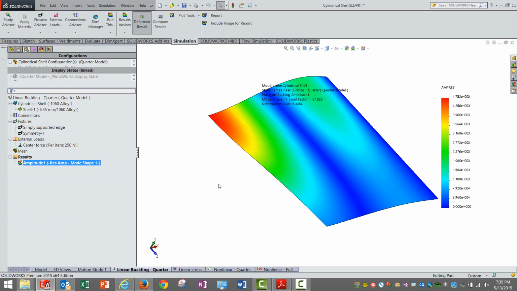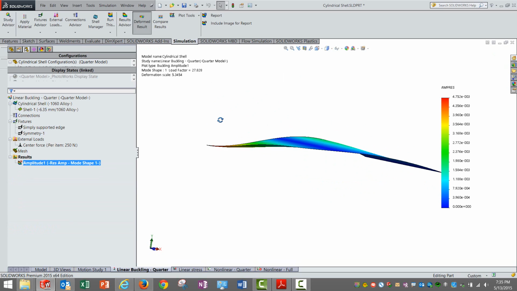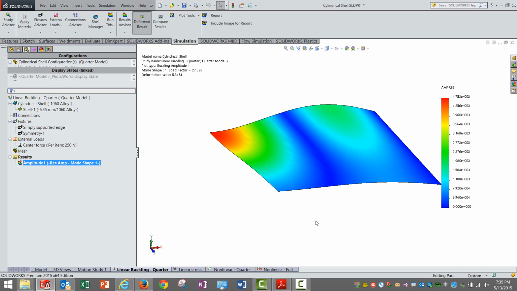On solving this, we are getting a multiplication factor of 27.88, and whatever the multiplication factor is, it should give us the maximum load required, or the load at which the buckling may be happening.